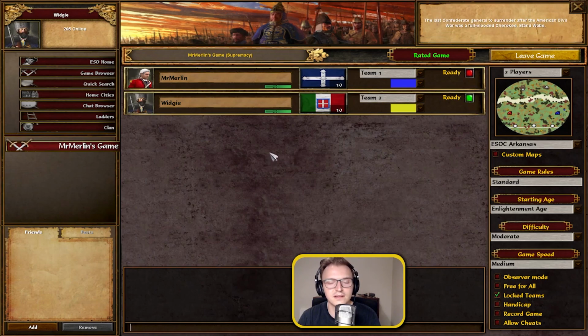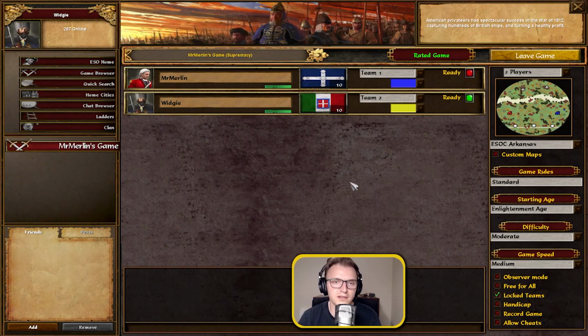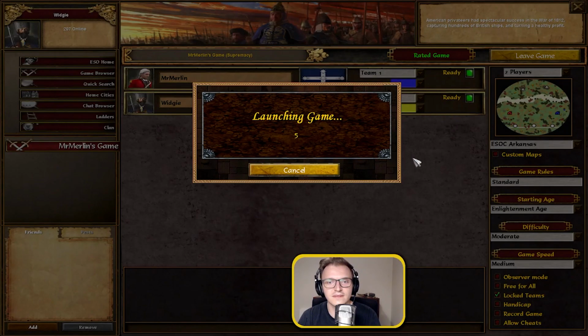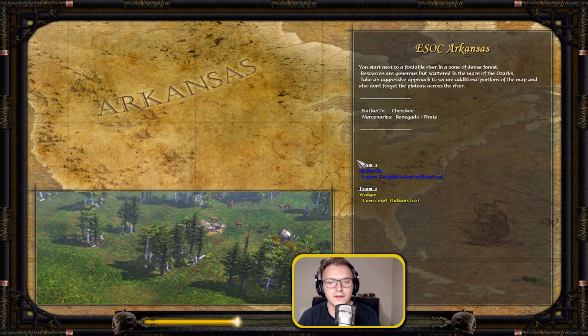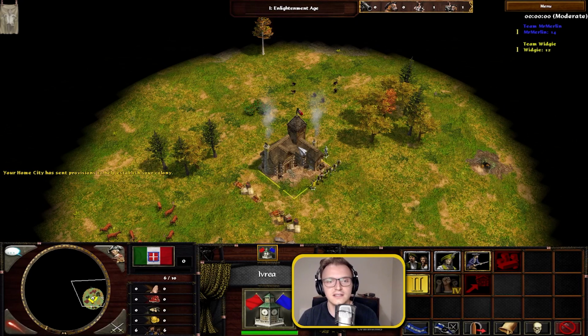What colour are Australians? What do you mean? When you think of British, you think red. I mean, they are blue as well. Their flag's blue, so... True. They are pretty much blue, I would say, because they came from the good old empire. Let's try and win a game.